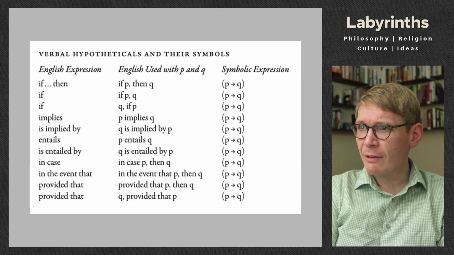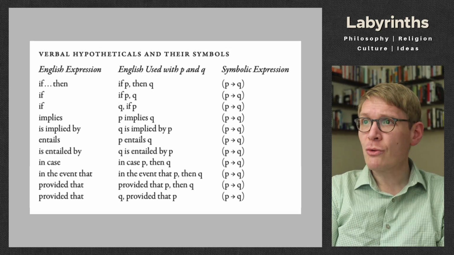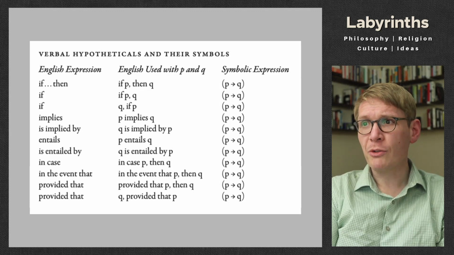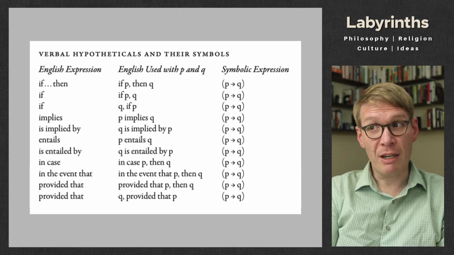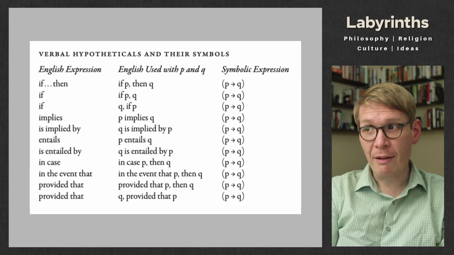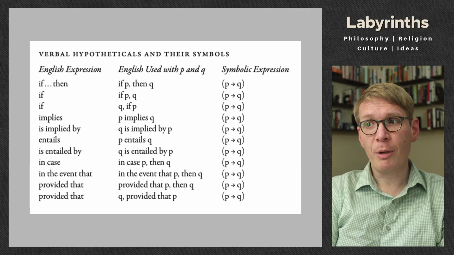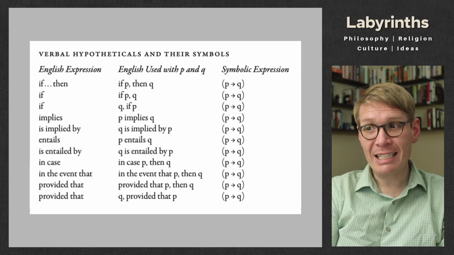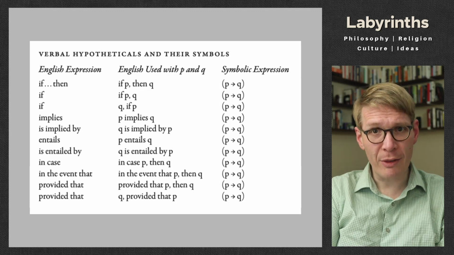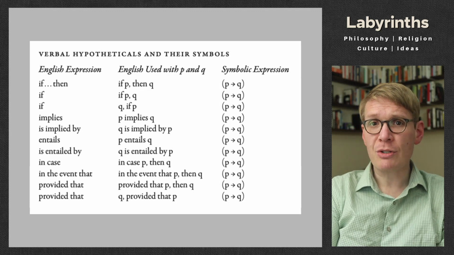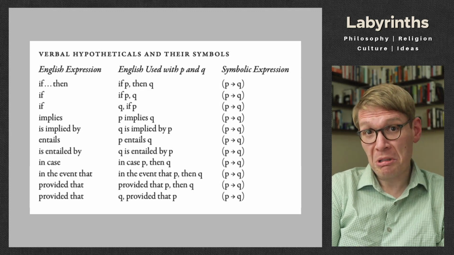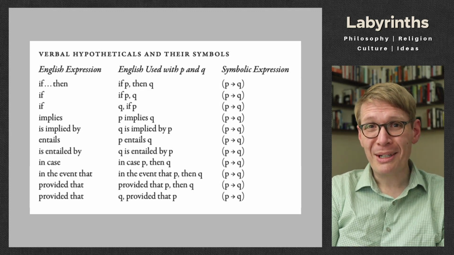Our last slide here gives us some English phrases that express conditional statements. The most straightforward one is if then, but you might just have if. The P and Q might have their order reversed. You can talk about implication. You can talk about entailment. You can say in the case that, or in the event that, or provided that. All of these are expressions that are used to indicate that you're talking about a conditional proposition. If you know that, you'll be able to deal with it accordingly.